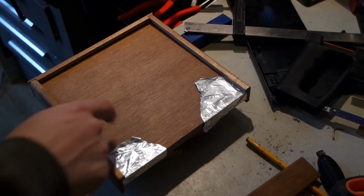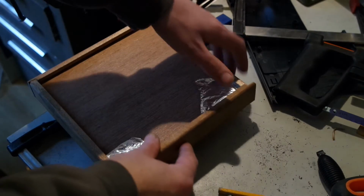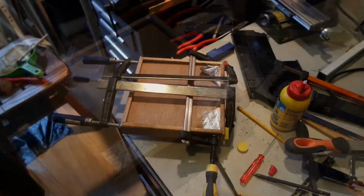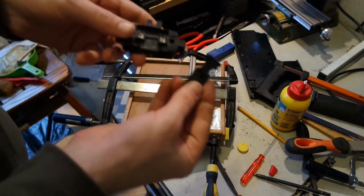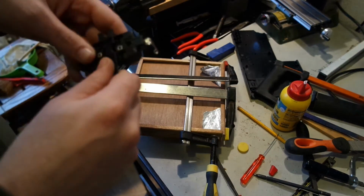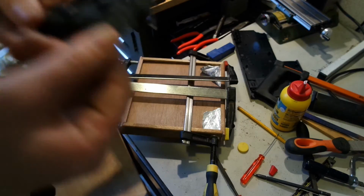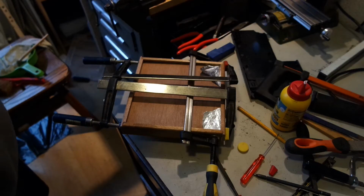I don't want to glue the edge to the plate, so I put some tin foil over it. And now I will glue this. I have to wait for this to dry. And I checked this one. The glue didn't hold. I think the contact area was not large enough. And I can't just screw it in. I don't want to mess around near the mains power.